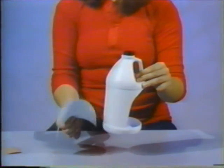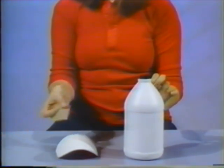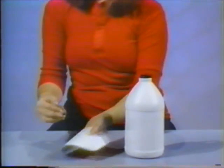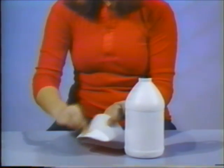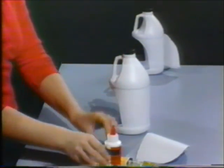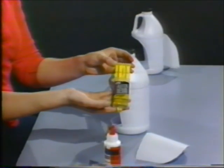Now you have the hull and the keel, and you need to do some sanding to roughen up the surfaces before you glue. Sand along the line here, and also on the keel, like so. A word about glue. Many glues are great for wood, like this white glue, but they just won't work on this kind of plastic. You need an epoxy like this. It holds well and dries in about 5 minutes.